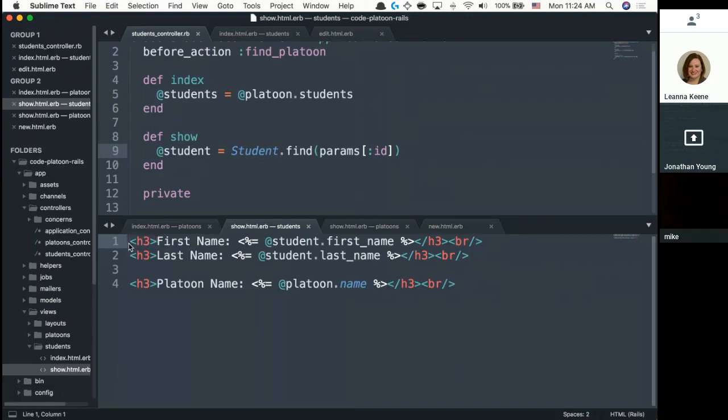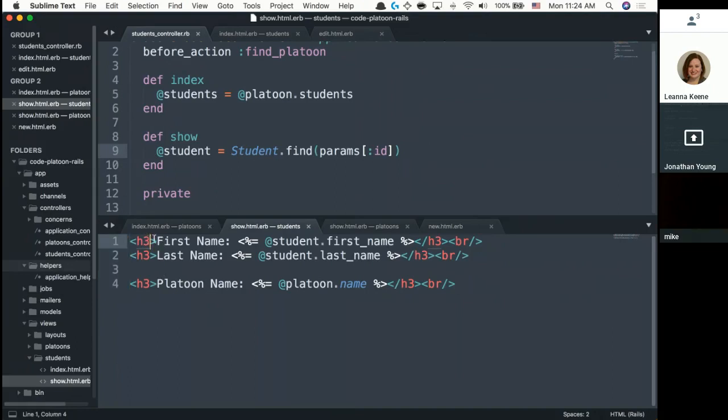I have two options. One of them is I hold the command key and I can click a whole bunch of times, and then I have different cursors. So I'm literally moving different cursors at different points. The other option that you can do is press, hold Option, and then just drag it down.